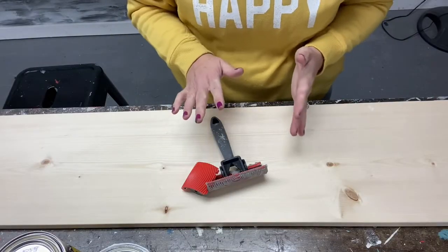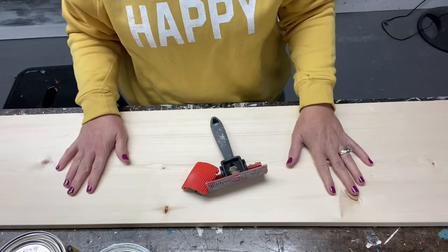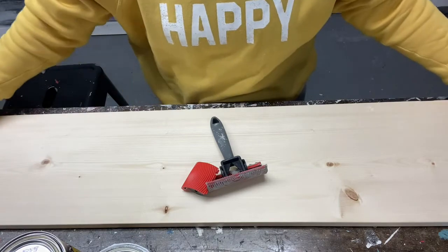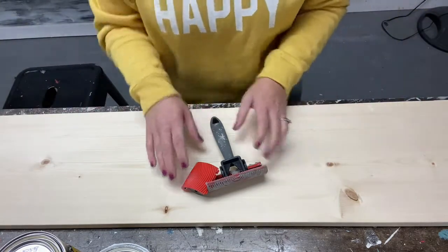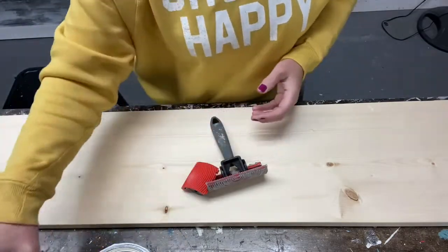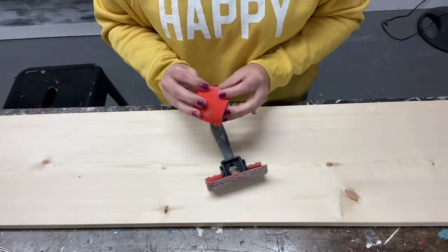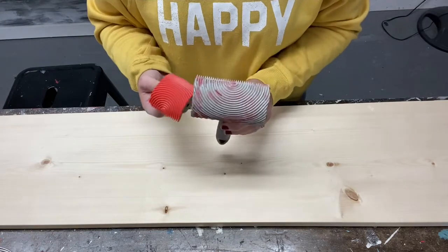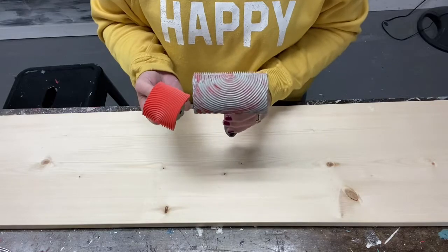Okay, so for today's project, I'm going to be using this pine board that I have had here in our shop for a while. It's 9 by 40 in size, I believe. And then I also am going to be using some Minwax dark walnut stain. I also have some just white chalk paint. I have my grain tool that I can share the link to how to order it. It comes in two different sizes, but this is what I used in our home on our living room wall.